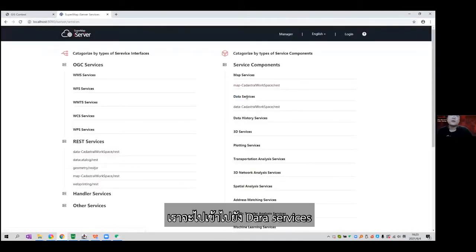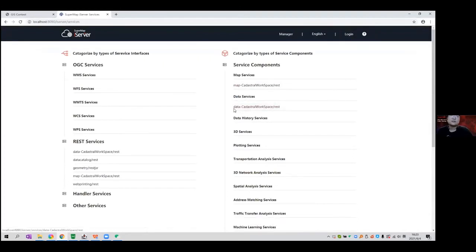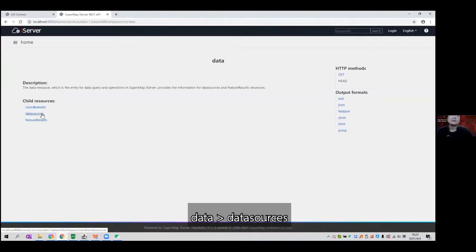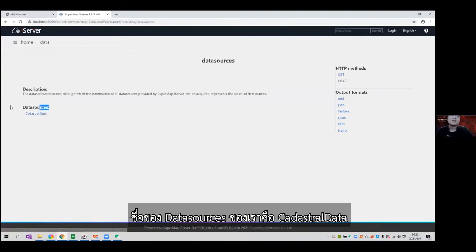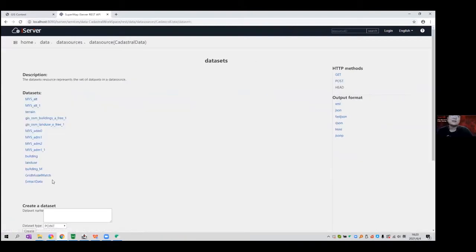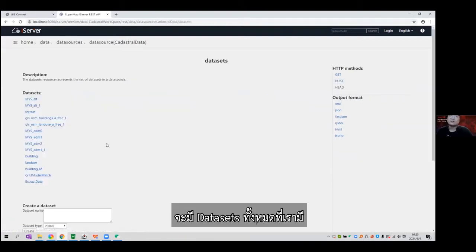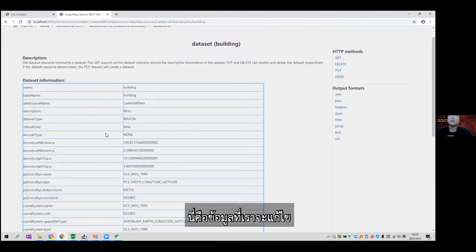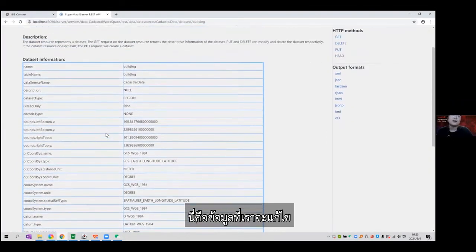Yeah, here we need to go inside of the data service, the data cadastral workspace REST, and then data sources. And then we can see our data source name is cadastral data. And then go inside the data sets. There are all the data sets we have, and we need to use the building, right? This is the data set we will modify.